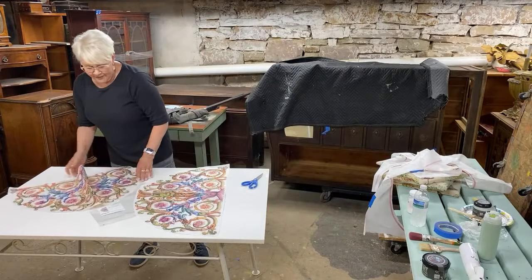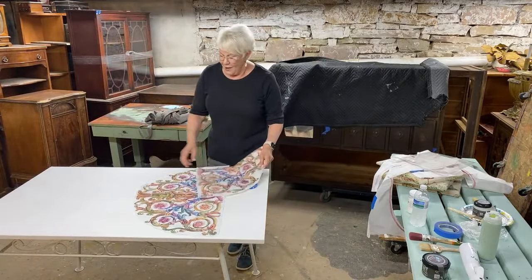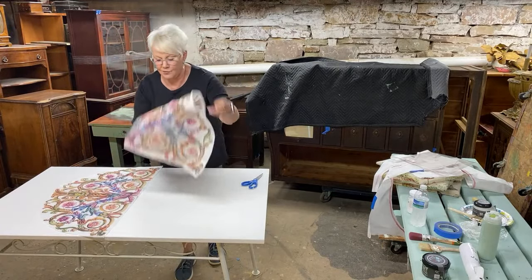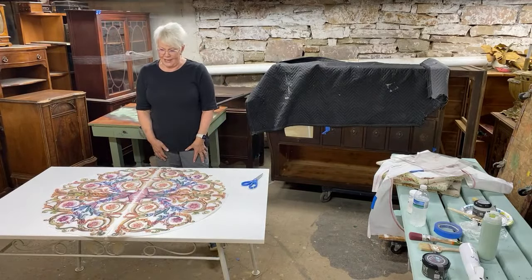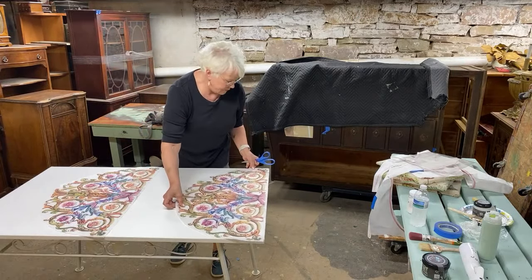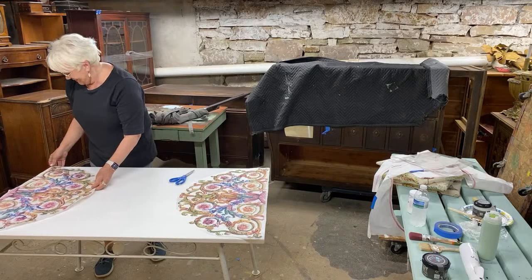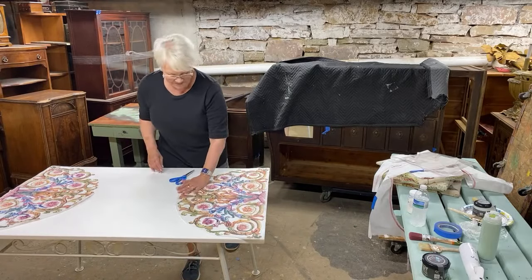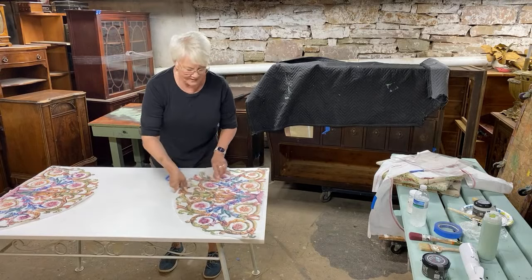So now we've got all that nonsense off of it. We could do this in the center. Let me show you a couple of different options. Oh my gosh — we could actually do this. Do you like that better? It looks like two placemats. There's too much space in the middle. You're right — it's got to go here.